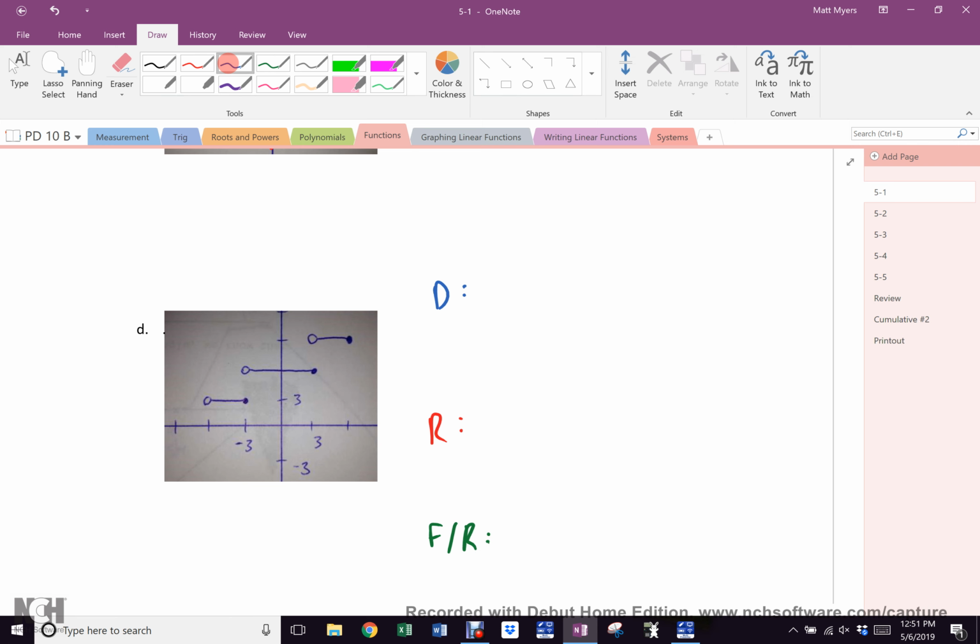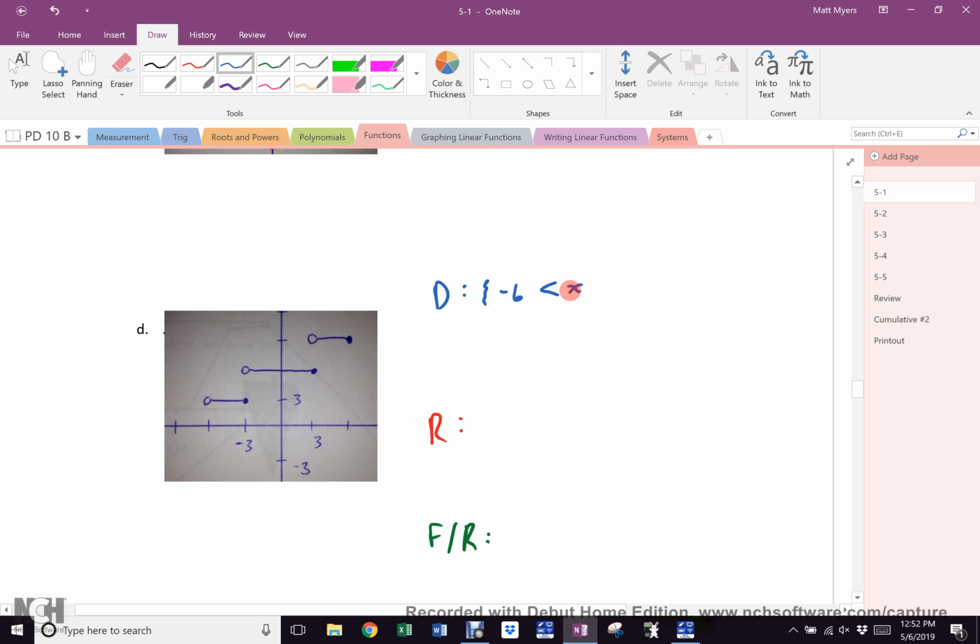All righty. Who's going to tell me the domain? It's tricky. Who's going to tell me the domain? Thirty of the best and brightest. You got 8 minutes to figure it out. What's the domain? Negative 6. Is it included, Miss Walton? No. So what arrow is it? A regular one. The alligator is hungry for the X.